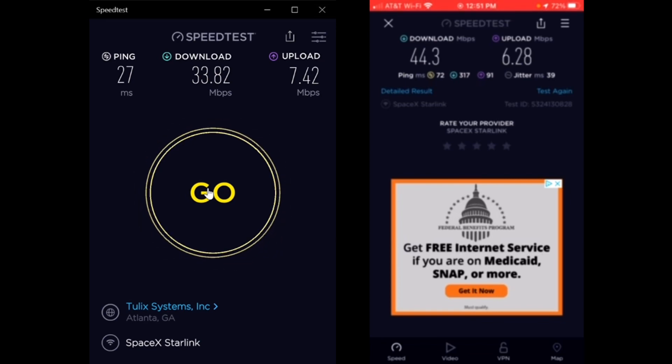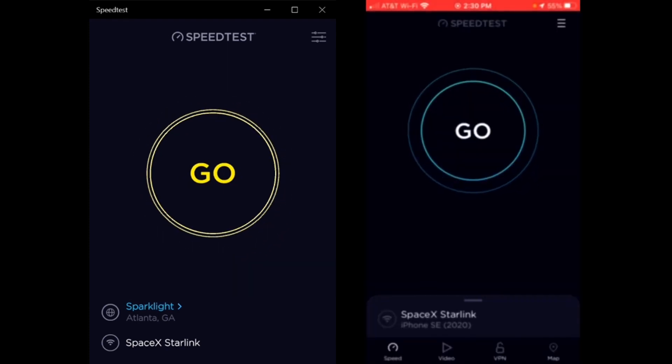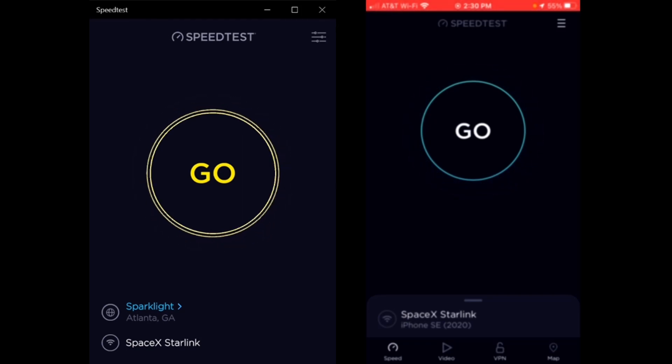Still hoping for a test flight this year. It's about 12:50 now so I'll be back around 2:30 and we'll do this again to see how it looks. Welcome back - it's 2:30 right on the nose. Looking at a test server called Sparklight - both the laptop and the phone are pulling off that one now. Going to go ahead and get it started.